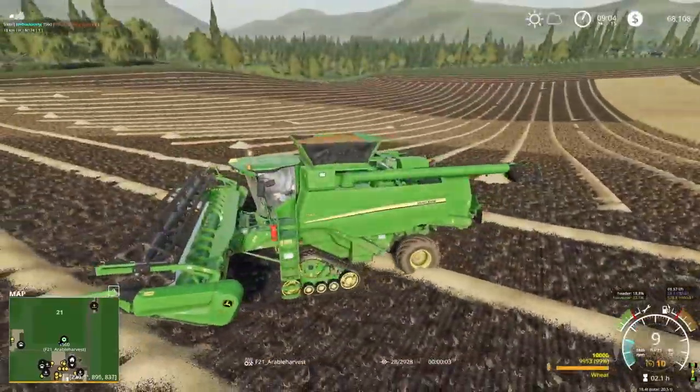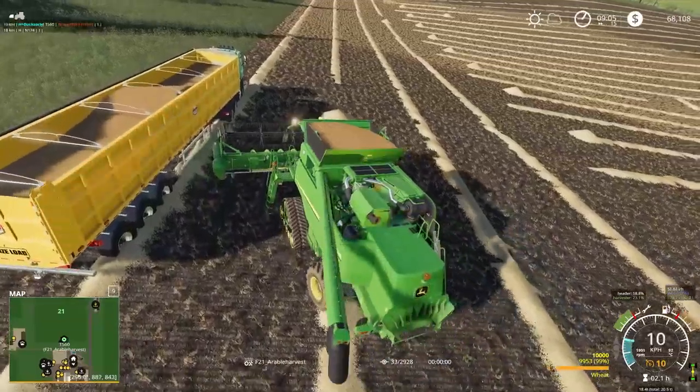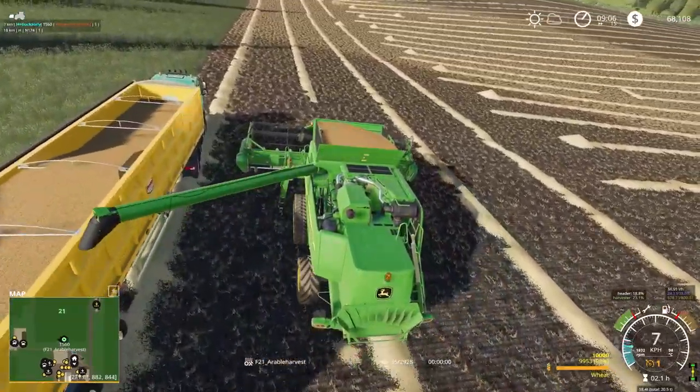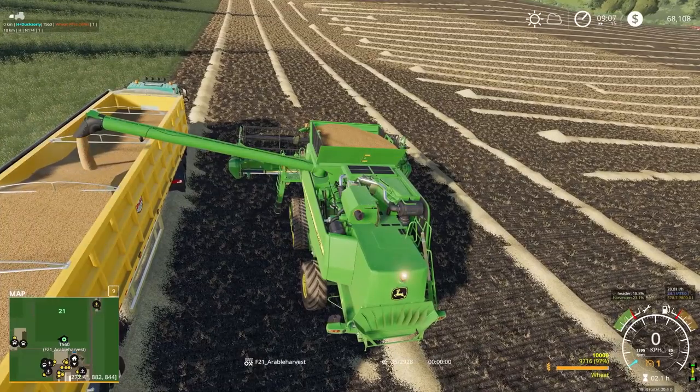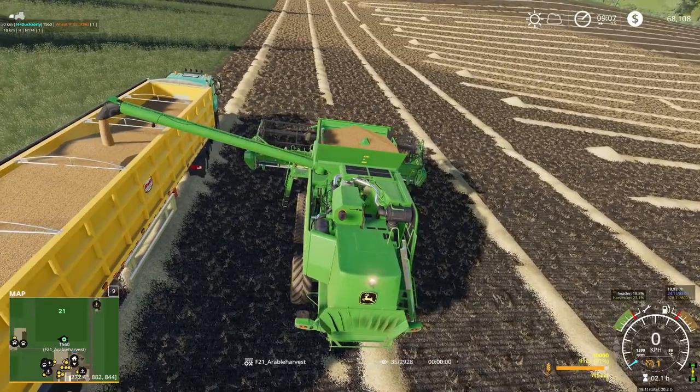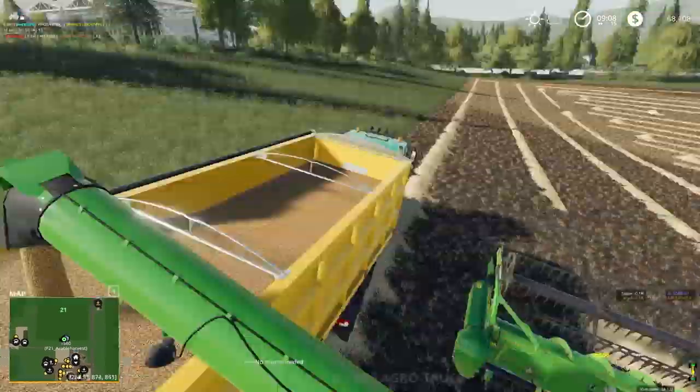Now, by that time, hopefully, there's the windrower down there. We would have filled the truck up. I'm going to offload this up in the farm in the silo, and we'll be good to go. Jump in the truck.